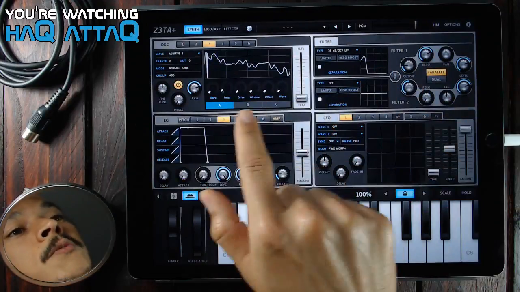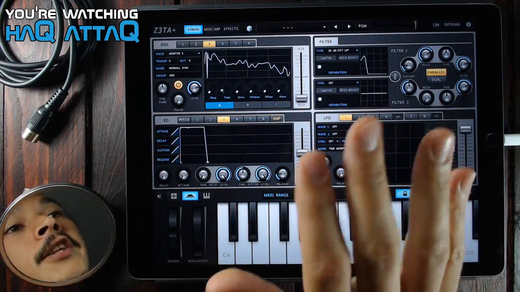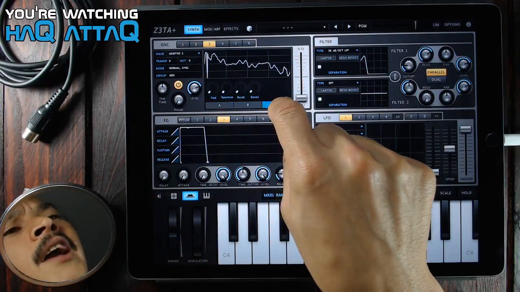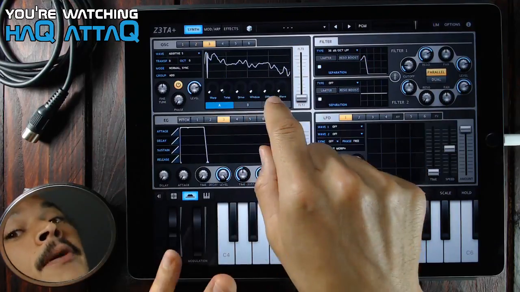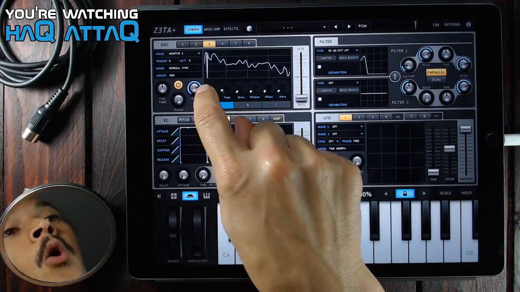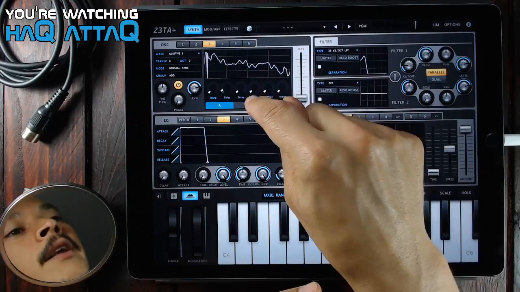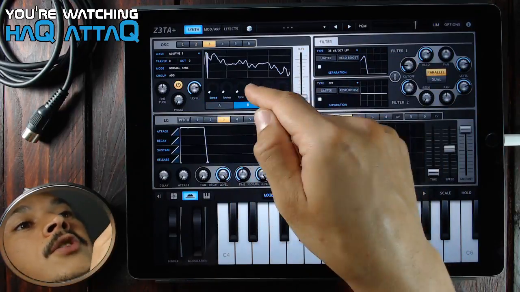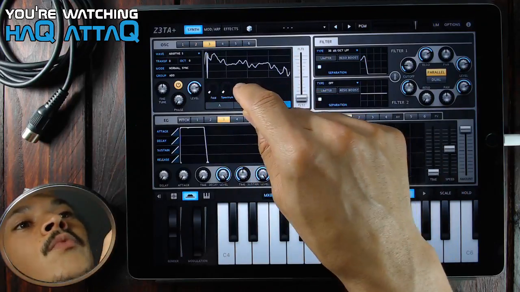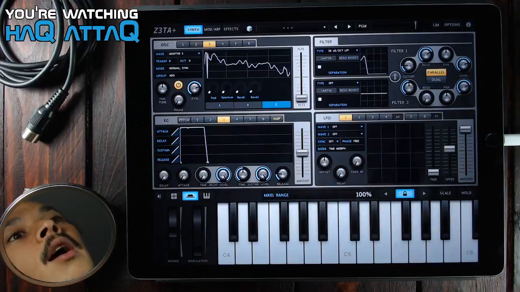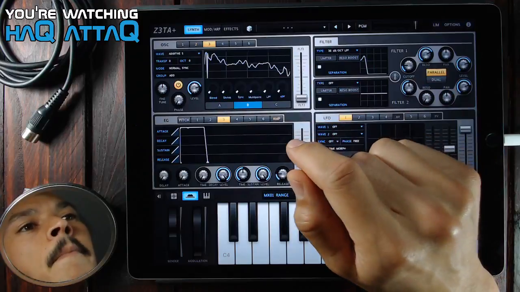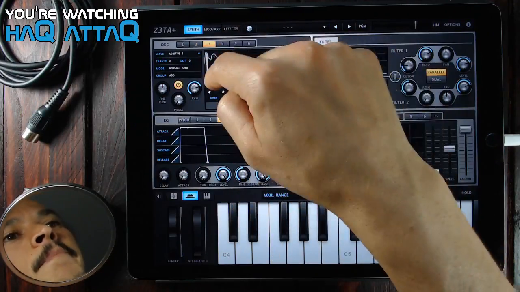I know this is too small, so you might not be able to see this. But what it says here is in page A, we have 3 pages for every page. The wave shaper is like Nave. So in page A, we have warp, twist, drive, window, offset, and wave. In page B, we have bit reduction, shrink, sync, multipoint, low pass filter, high pass filter. And in C, we have fold, spectrum, random 1, random 2. Crazy load of modulations we can do here. So let's choose page B and the bit reduction.